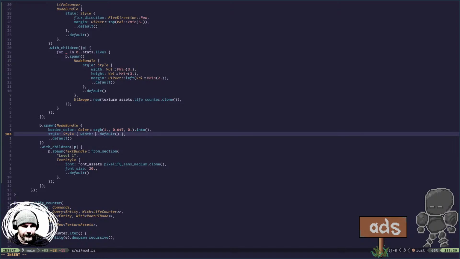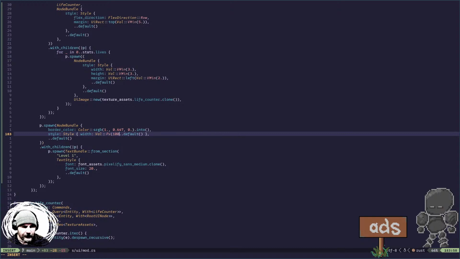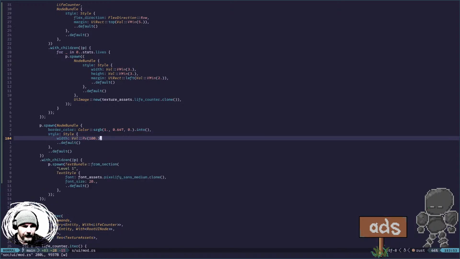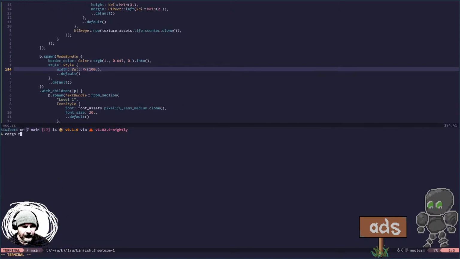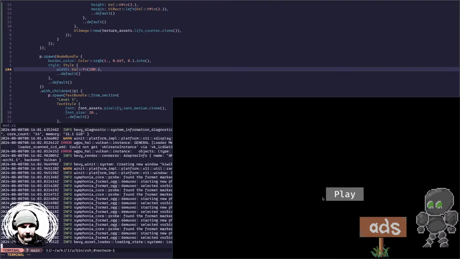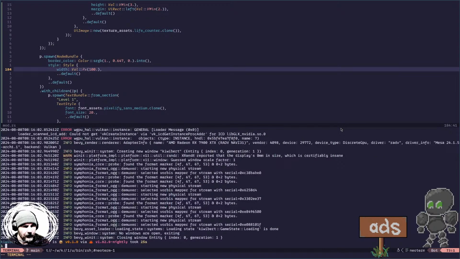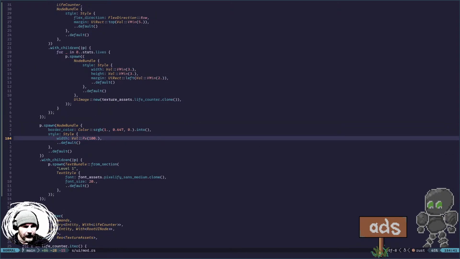Let's try setting a width of, say, value px, I don't know, 100. Just to give it a concrete size. Uh-huh. It's back on the screen. Interesting. It's padded down from the top, but it's not padded down from the right, which makes me wonder if the right side of the screen is not where I think it is. It also doesn't have a border. So the border color thing is not working.